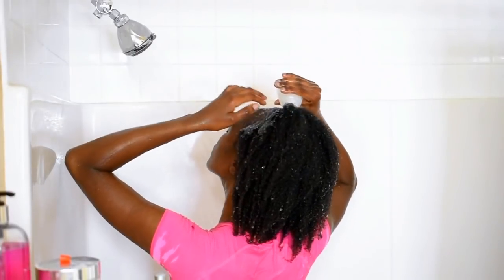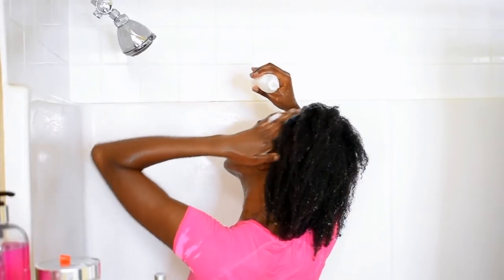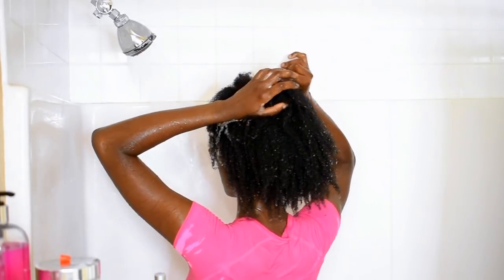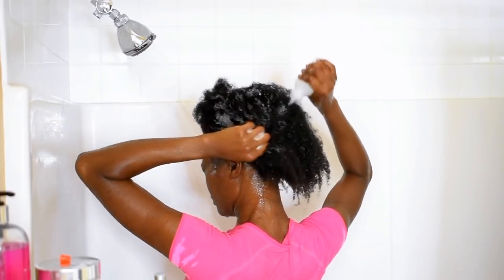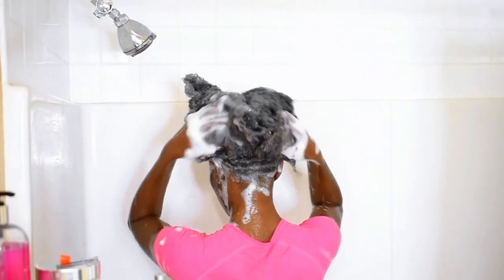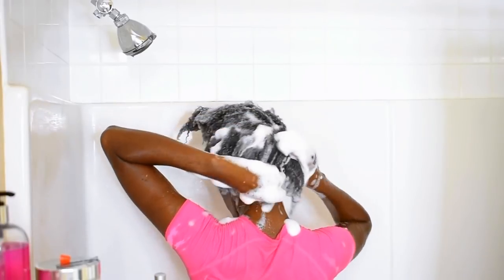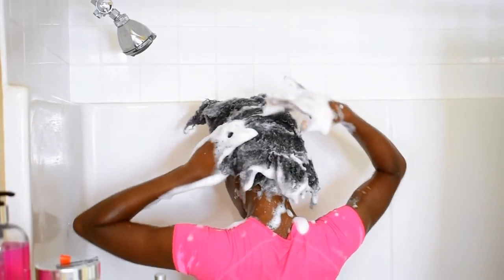I'm going to start with my Hairfinity Gentle Cleanse Shampoo. I've been using Hairfinity for a while, so I try to use it every time I trim my hair at least. And I try to use Hairfinity products every so often because they're really good on my hair and they really do help with the health of my hair. As many of you know, I've been trying to grow my hair out since a lot of damage due to me not knowing how to properly care for it and detangle it. So I'm using Hairfinity every so often in between, behind the scenes, and you guys don't see it, but I do use a lot of stuff behind the scenes that you don't see.